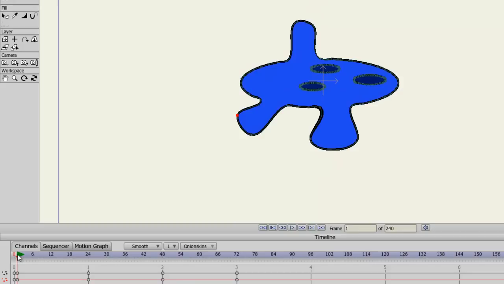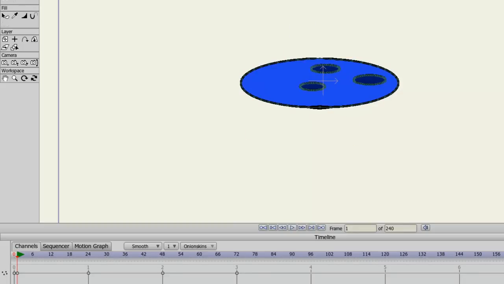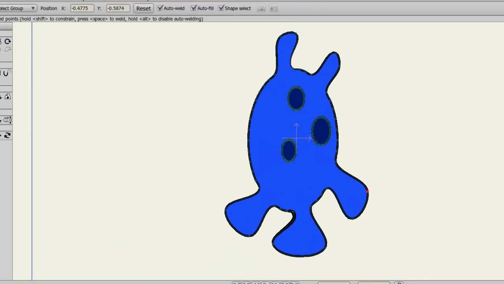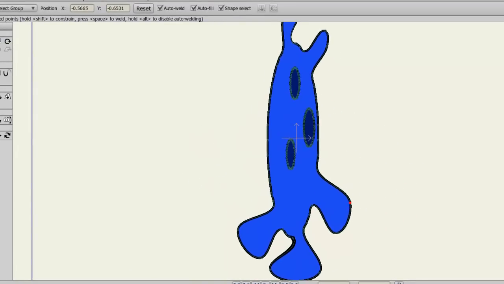So if I page back here and just get rid of this, what I can do now, using the same method I showed you with moving a bunch of keyframes, I can highlight all these keyframes and now come in here with my translate point tool and create the shape I want. And so now when I page through, you can see that those points retained their shape, while at the same time they're going through and being resized and so on.